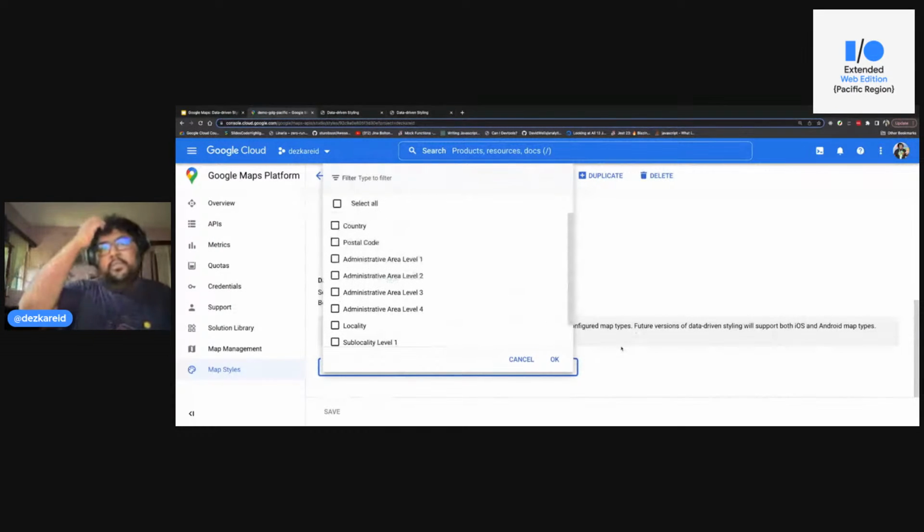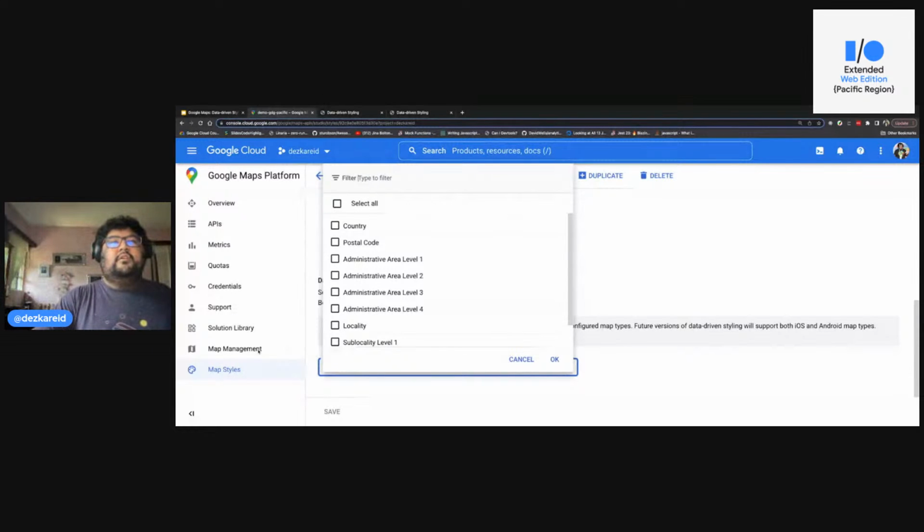Something I forgot to tell you. This part of the feature layer is how it works. Do you have all the layers enabled? No. When you create a map style, normally you create a map ID, and that map ID assigns this part of the layers.